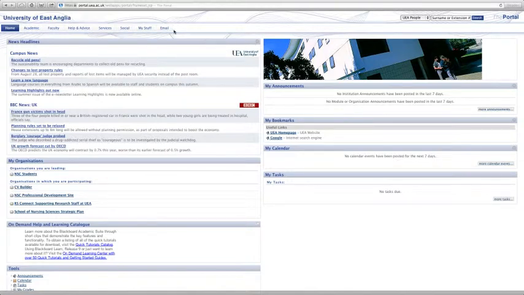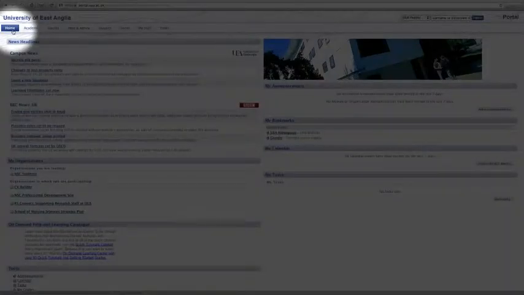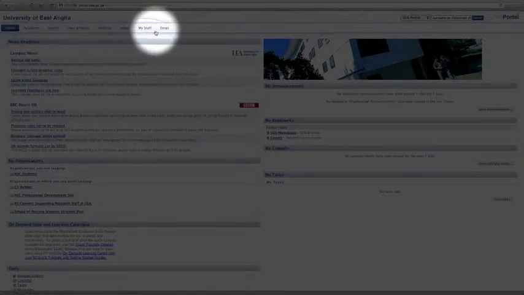Along the left hand side at the top we have links to other sections within the portal, and there are three main ones that you need to be familiar with when you start the course. The first one is the home page, which we're on now, and that's why it's highlighted in blue, and next to that the academic link. This takes us to the academic page, including your ODP specific page, so you'll be using this academic link quite a lot. Finally, right at the end here on the right is a link to your UEA email account.